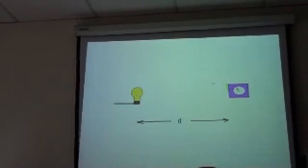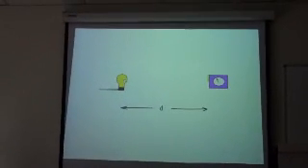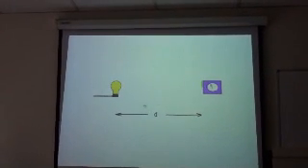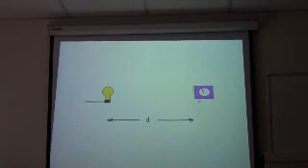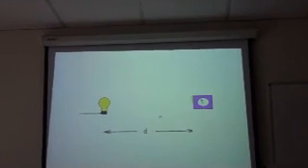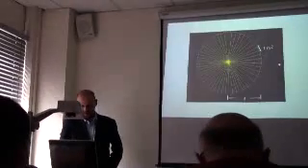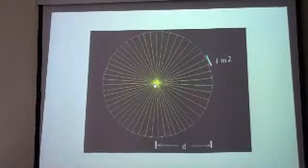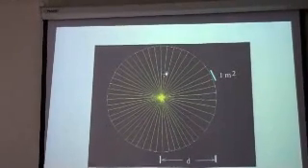And the whole idea of using these objects to measure distances is very simple. If you have a light bulb and you know how many watts it is, then you can tell how far away it is just by measuring how many photons you receive from it per second. Because the further away it is, the lower the flux will be. And the flux will vary with the distance as 1 over the distance squared.